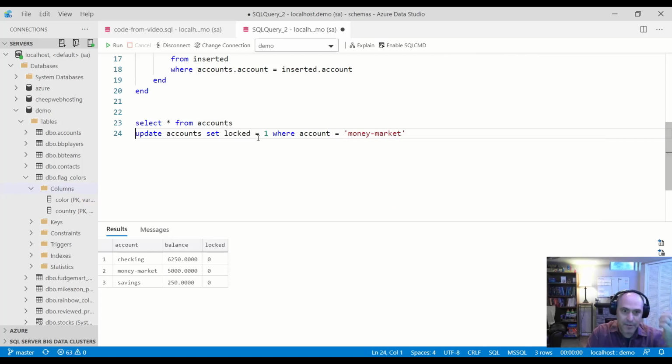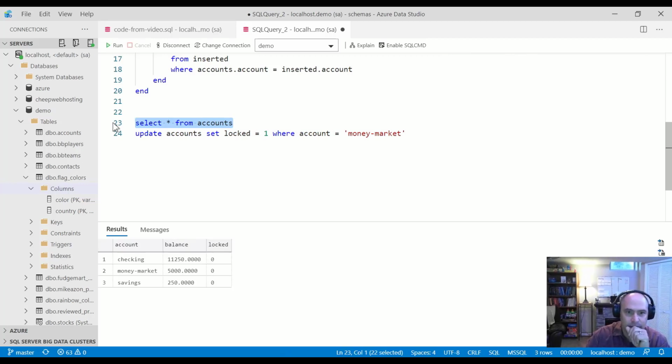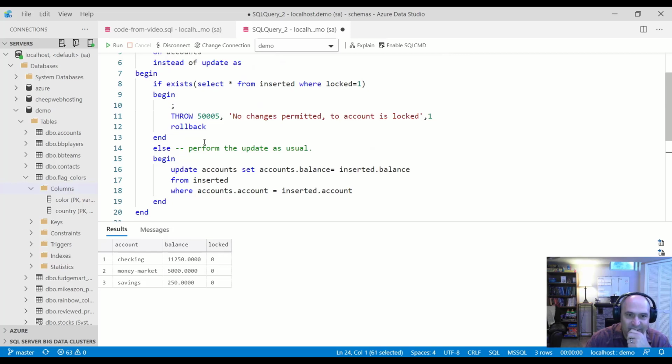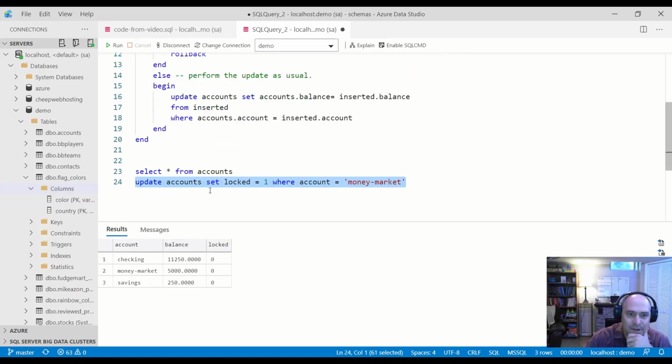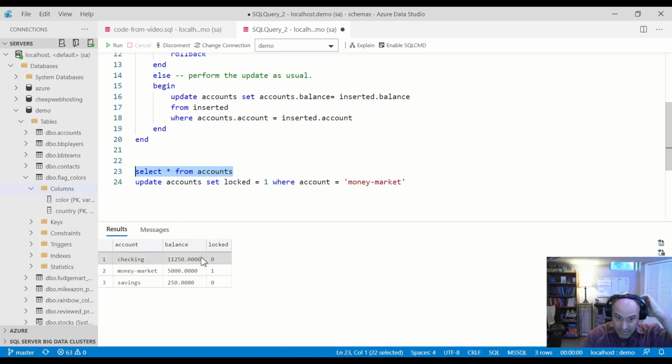I type so much better when I don't talk when I type. Okay. All right, and let's see what we got here. Whoops! I did something wrong, because it says I can't update it because the account is already locked. Let me see what I goofed up here. All right. I don't know if I goofed up or not. Maybe I just didn't run the right thing. Okay, so now it's locked. I don't know what I did there.